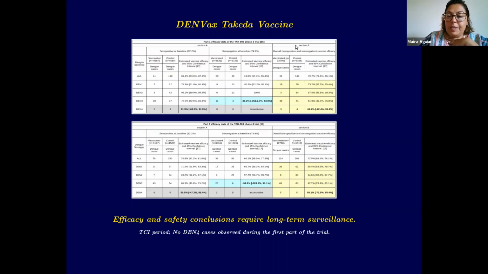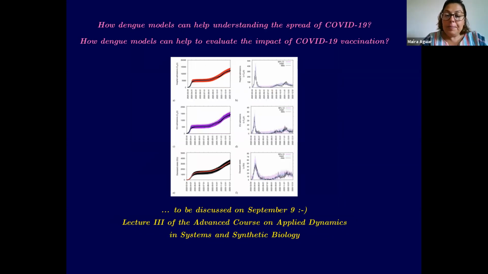For the dengue vaccine that's just finished this phase 3 trial, unfortunately, although we see a more balanced difference between seropositive and seronegative, we still see some negative vaccine efficacy coming out for a specific dengue virus. And that means that efficacy and safety conclusions for this vaccine, before it is licensed, should be observed for longer than was done for the other dengue vaccine. Good. So that's my last slide.